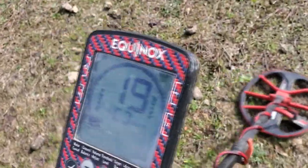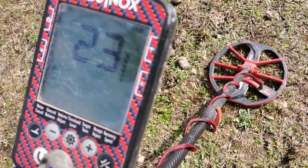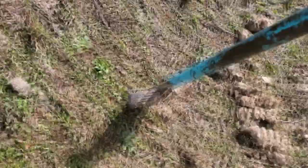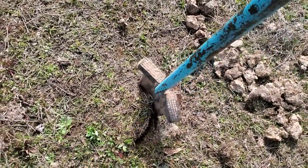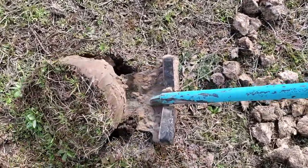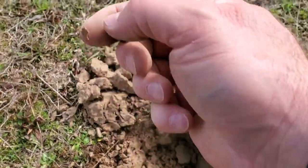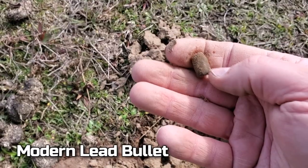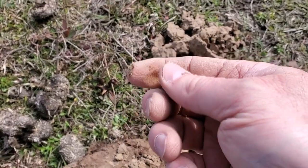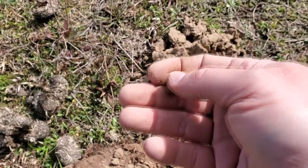I'm getting a real jumpy tone right here, 19 to a 22. It's small - it's going to be right there. Let's do a live dig on this. The closer I get to the trees over here, the more trash I'm getting. That's why right there - the lead bullet. Probably got a copper jacket; it's a modern bullet. I'm trying to dig these 19-20 signals because we haven't got an Indian out here yet, and I know there's got to be some. There's some very early Wheaties. Just another find. Let's keep on going.